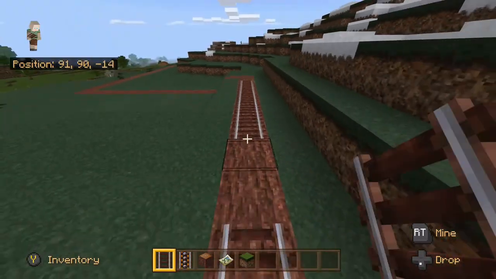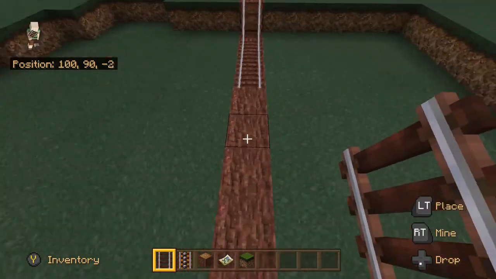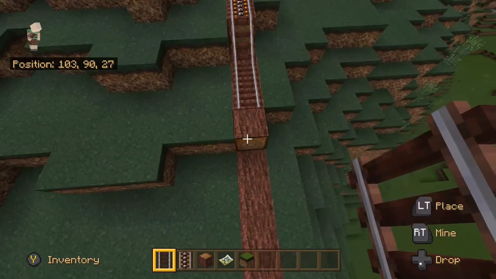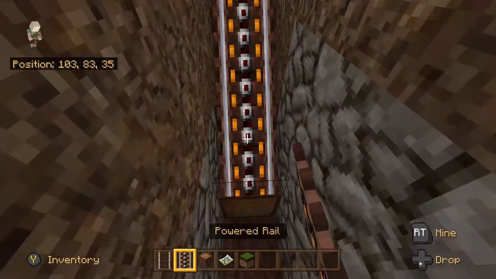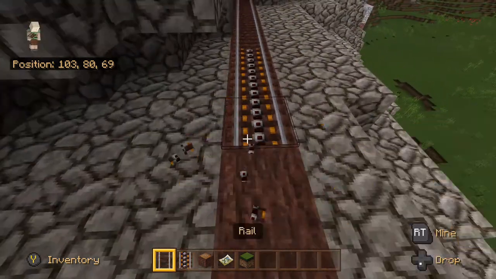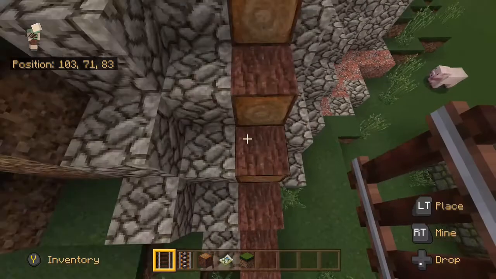Powered rails. I will call them the wrong thing, so don't look to me for what it's actually called. You'll get the wrong answer. I look at them as like the little mushroom things on Mario. Give me speed boost.